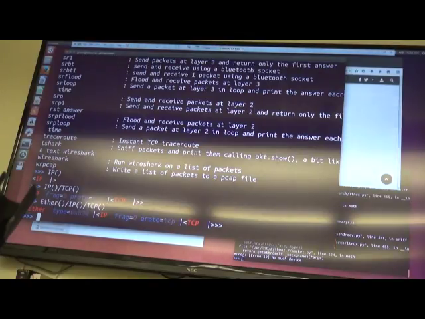And after TCP, we can put some data, for example some web page, HTTP 1.0.